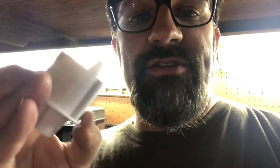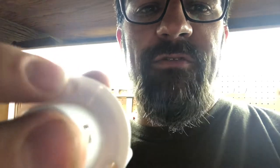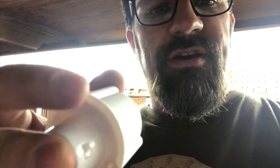So this would be the easier modification, but then when it's done, I won't have a way to simply screw this onto the head because that lip is gone. But it's a heck of a lot easier modification. Cutting that off to the right size and everything would be super easy. And I'm trying to figure out if I might be able to use a longer screw and grab it right here, use this as the lip, and just use a longer screw. Because I have some long M3s with nuts on the other side that I could probably do that with.